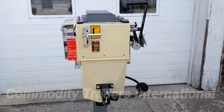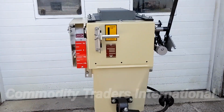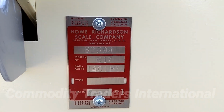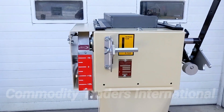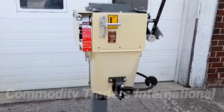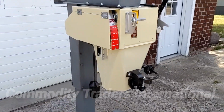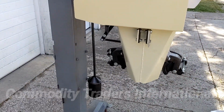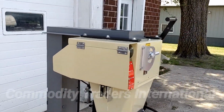Today we are looking at a Howe Richardson G17 bagger. See the data tag here? This unit has been brought into the shop and completely rebuilt. It is ready to go to work with no issues. It has the proper weight rod that has been preloaded and calibrated.